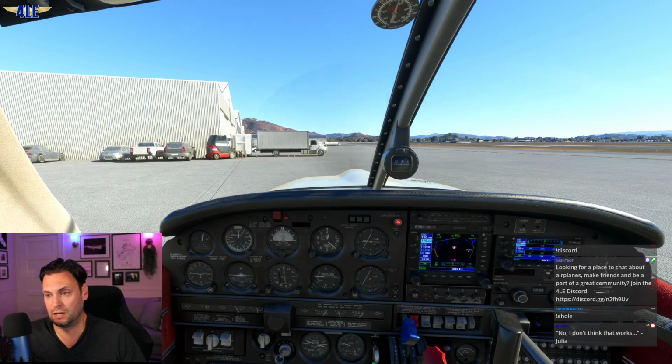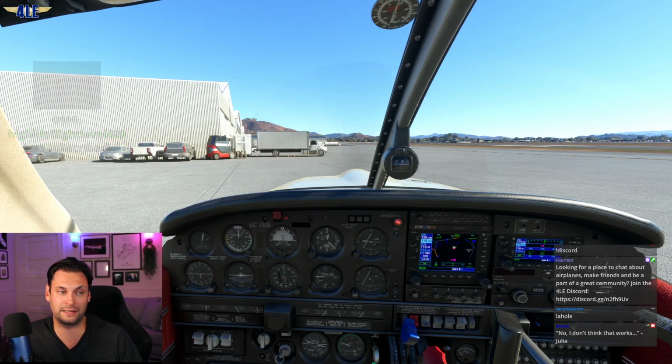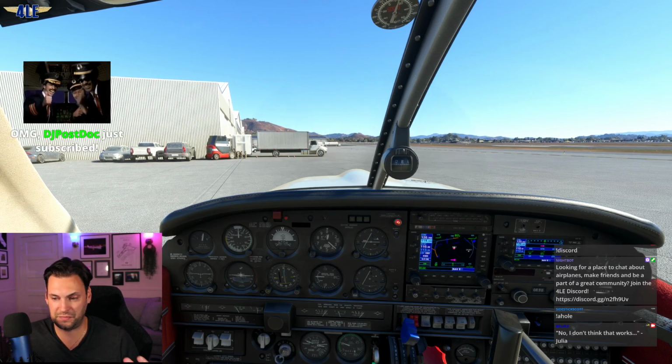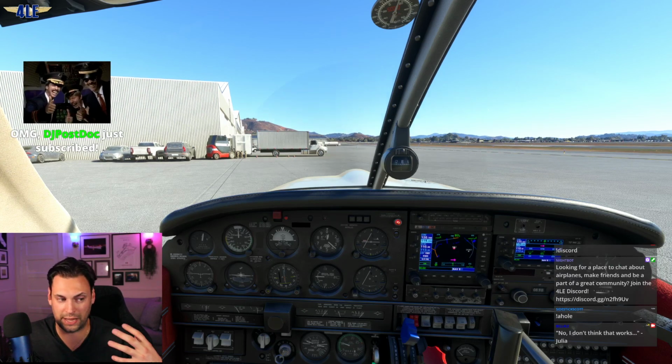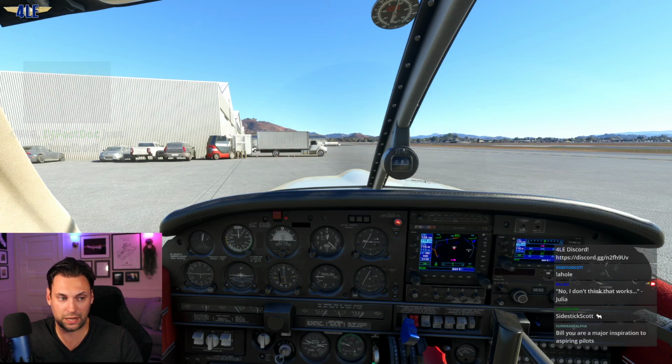Scott is one of the major resources that we have in the Discord. He's an airline pilot, PilotEdge controller, CFI, sim instructor, a wealth of knowledge, and obviously a great member of the community.